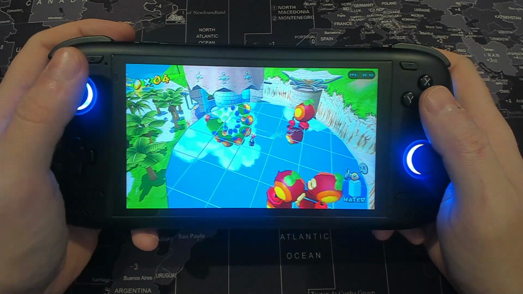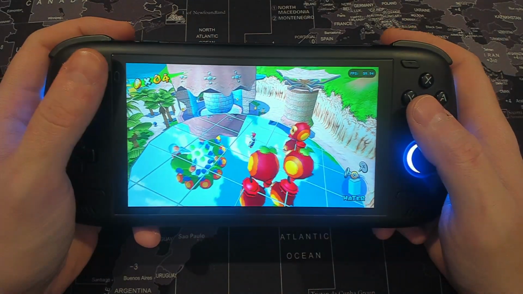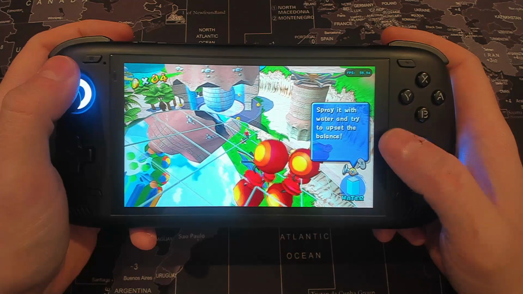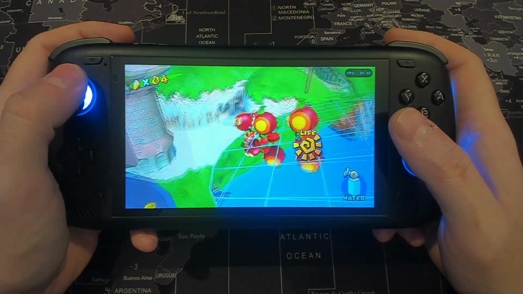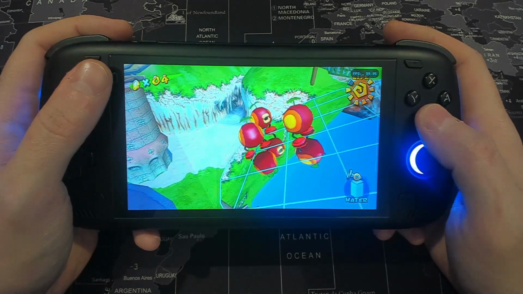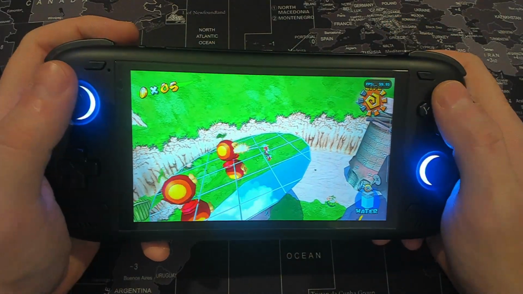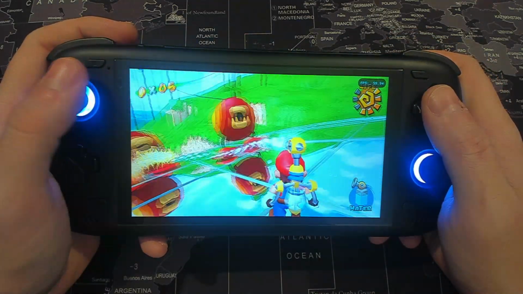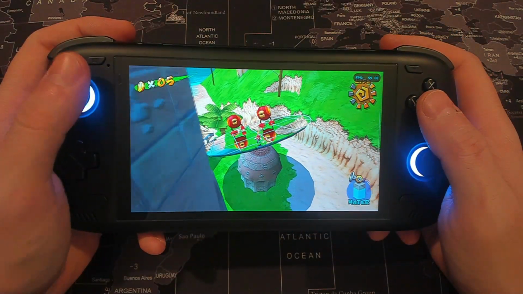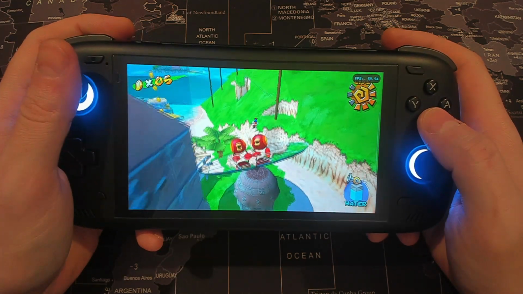Honestly, every time I look at Sunshine, I kind of want to play it some more, and that's part of the point of these textures. They get you a little bit excited again. I honestly think this is probably the best way you could play this game. I don't think this effort had gone into the Switch port of Super Mario Sunshine, which I barely played. So yeah, this looks gorgeous.